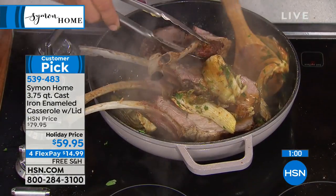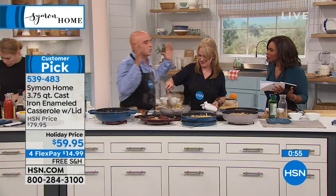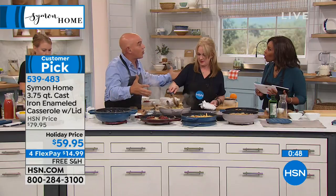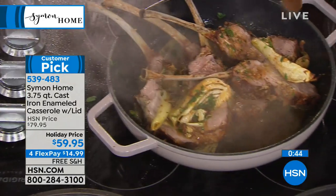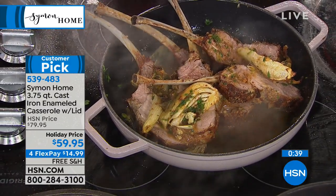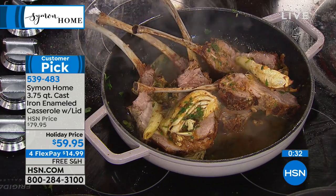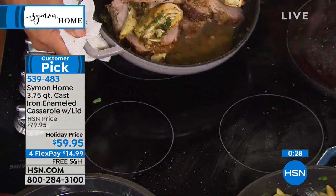Here's the beauty of doing stuff like this. These pans — when cast enamel first came out, 25 years ago when Liz and I first started dating and living together, we saved for six months to buy one pan because they were several hundred dollars. Now you're getting this pan for almost nothing. In a restaurant, if you did a pork dish like this, this is like an $80 dish. But you buy a rack of pork at the store for 15 bucks, you buy the pan, you save yourself tons of money. You impress all your friends. I mean, look at that — it truly is impressive looking.